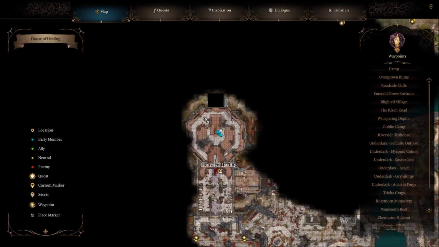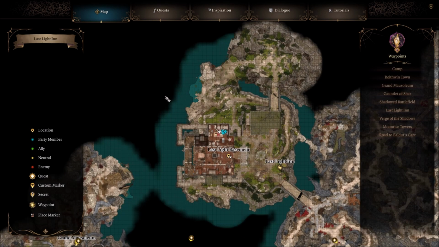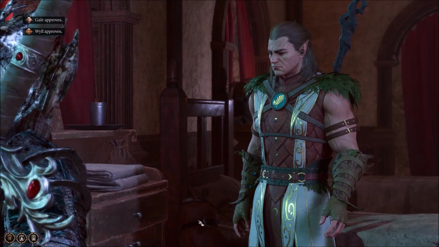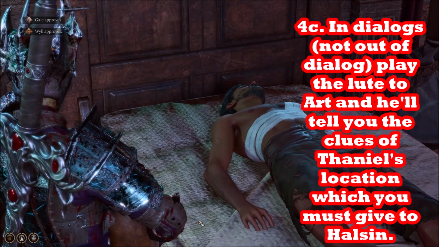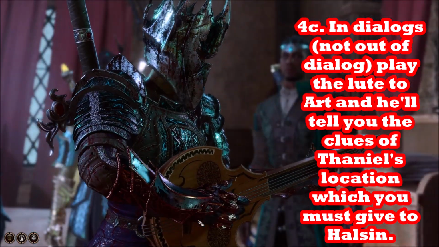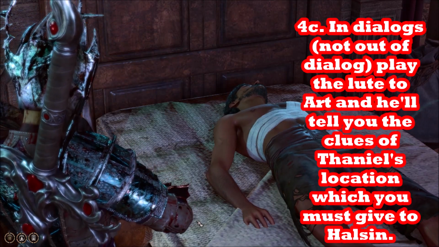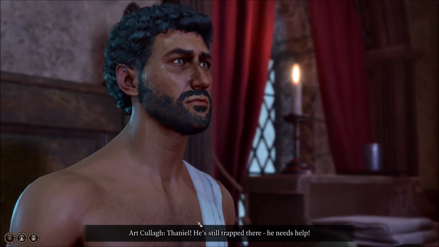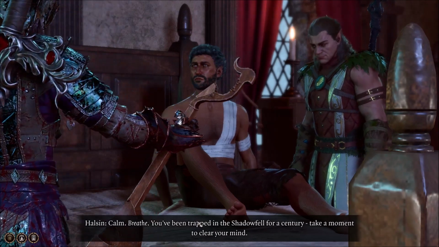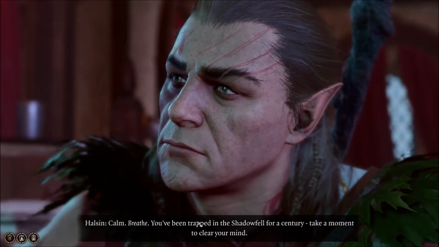Then if you play that in the presence of Art, who's in the bed, he's going to give information to Halsin, the druid, who is hanging out by the bed, if you discuss it with Halsin. You actually have to enter a dialogue either with Art or Halsin and say that you're going to play the lute. It does not matter if you have a bard character. I'm having Lae'zel the fighter play it, so if Lae'zel can play it, anybody can play it, and that will trigger the scene if Art is not dead. And so you'll get to take Thaniel.